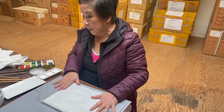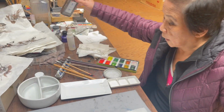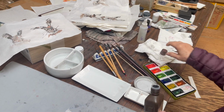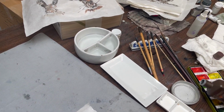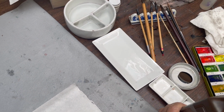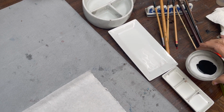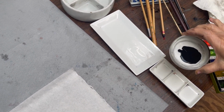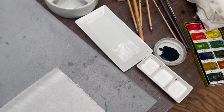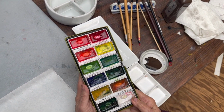The paper we already talked about. The ink, we're going to use the best bottle ink. So I put a little drop in the dish all by itself. A good ink is important. You can see this ink has no grittiness in there, smooth, transparent.